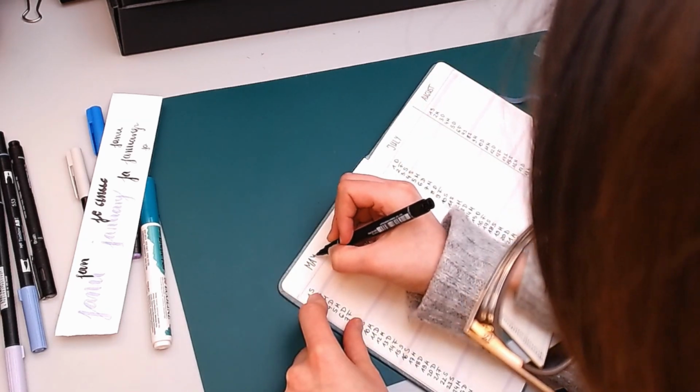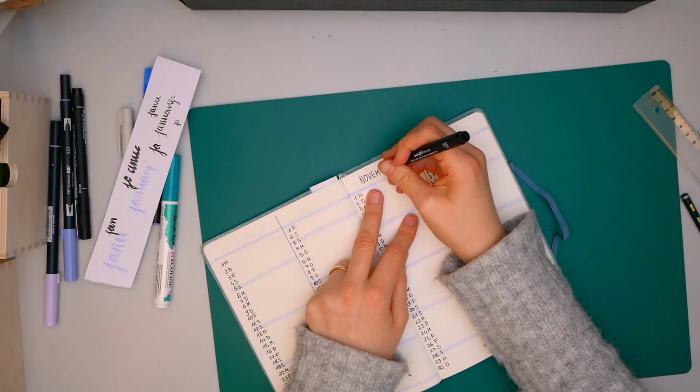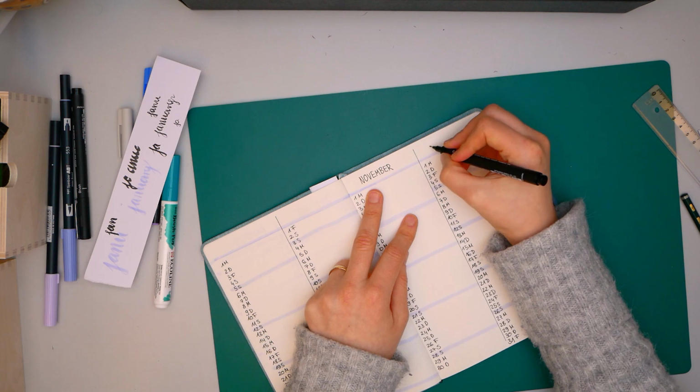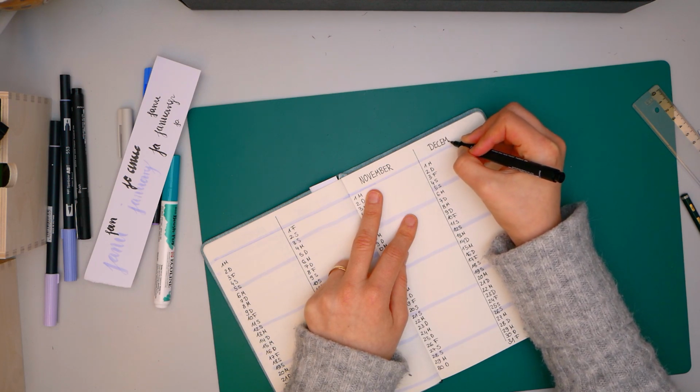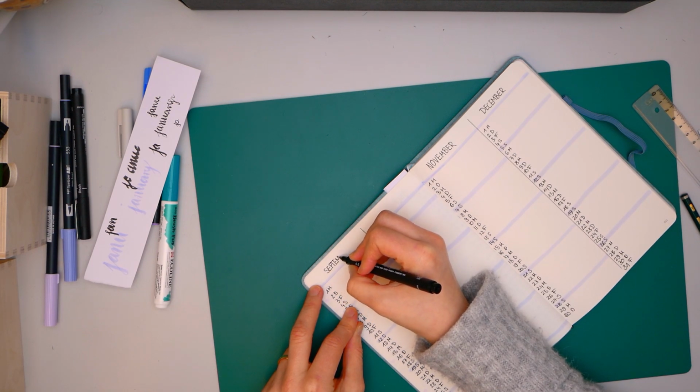I oftentimes plan way more ahead than I have created my bullet journal. That is why this yearly overview is essential for me to be able to use my bullet journal like a normal calendar, even when I don't have the weekly layouts for the coming months.